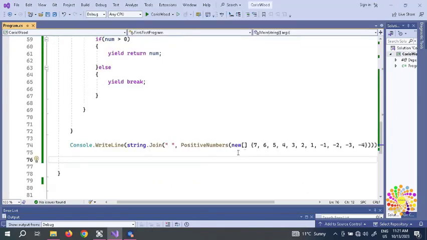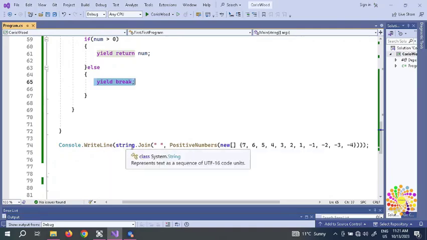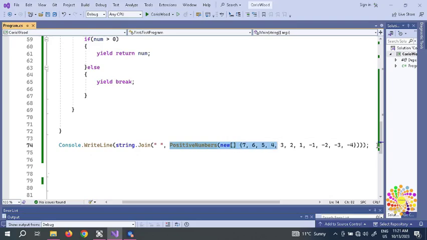but it's not going to work. As you can see here, we are outputting this array of positive numbers. Our program only filters the positive ones and ignores the negative ones. If it's less than 0, it means we're going to break and get out of the loop. So here in Console.WriteLine, we have a string.Join, which concatenates the elements of a specified array or the members of a collection using the specified separator between each element or member. So we are passing these here. There is another method here, and inside this one we are just putting some sort of empty space, and then here we are passing this method on the top.